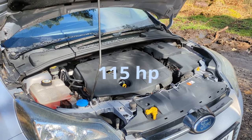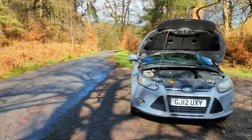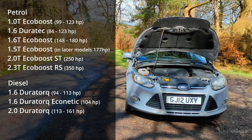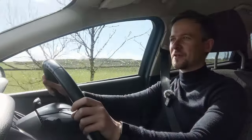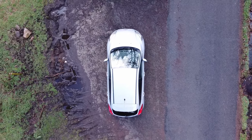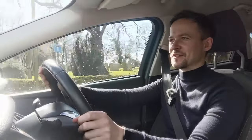This car has the 1.6-litre turbo diesel engine with 115 horsepower. It's not quick on paper — 0-60 in 10.5 seconds — but being a turbo diesel it has that useful overtaking torque and doesn't feel slow. The 1.0-litre EcoBoost petrol was the headline engine for its time, a tiny turbocharged unit promising excellent fuel economy, but there were early reliability issues and MPG figures were hard to achieve. The diesel, however, will return 60-65 MPG quite easily and costs only £20 a year to tax in the UK due to its low CO2 emissions.